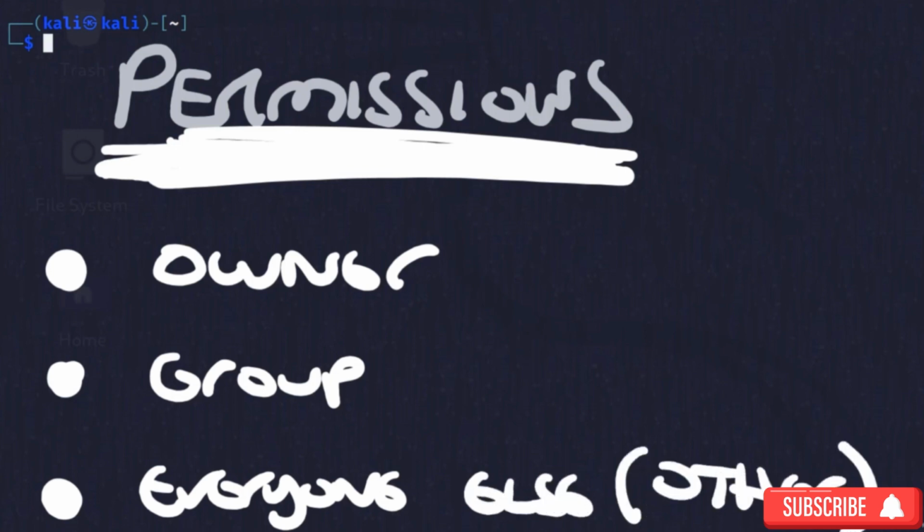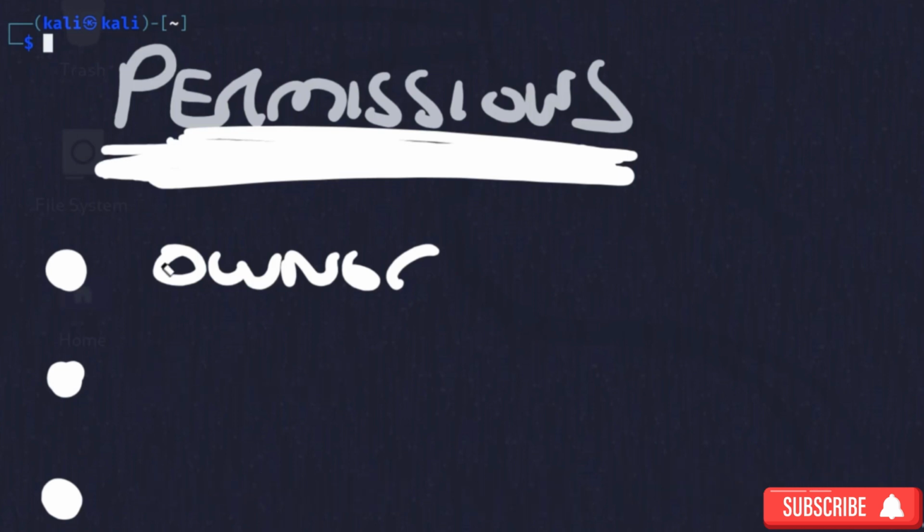Okay, all users. So as you would imagine, if the permissions apply to the owner, that's just the owner of that file or directory. If it's the group, then this applies only to the accounts that are actually in that group, and then everyone else is just all the other accounts that don't fit these first two criteria. So inside of each of these permission categories, you also have these 3 permission types. So let me go ahead and clear this out. The first permission type is read.